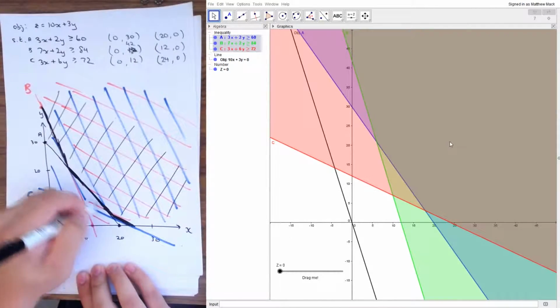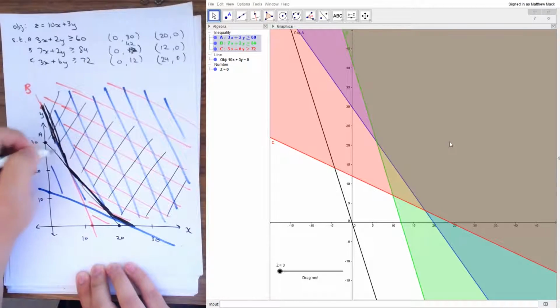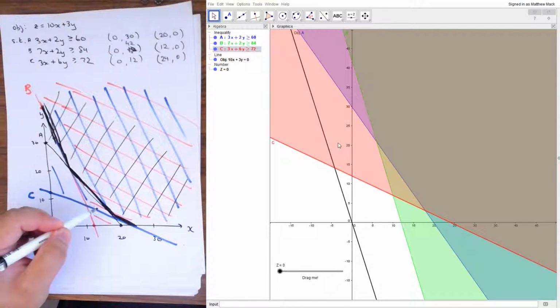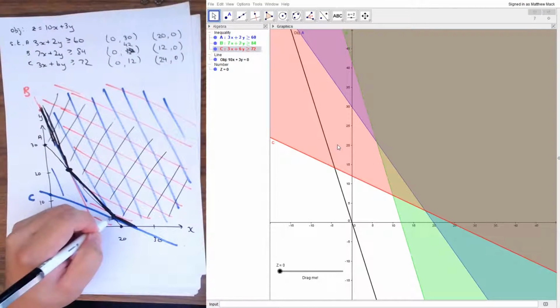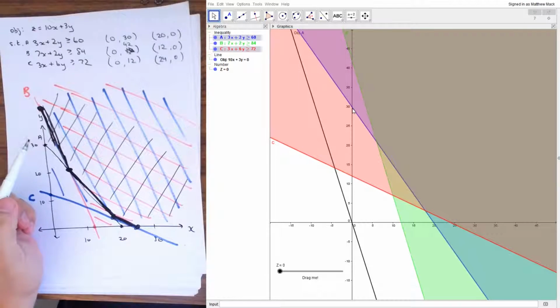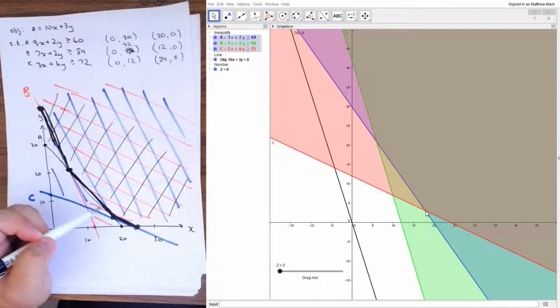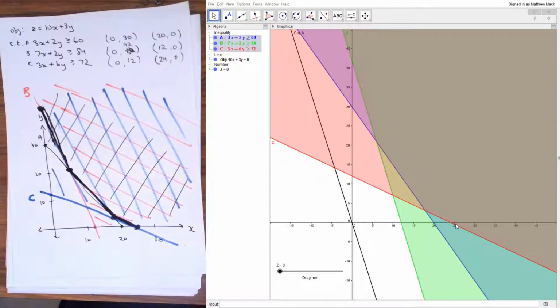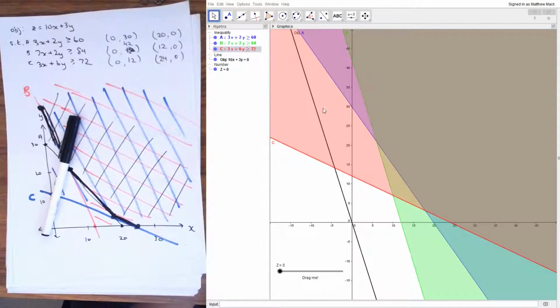So you can see what I've drawn here pretty much resembles what I've drawn on this GeoGebra applet. And in the same way, I've got this line here with a few key points, which I'll mark with a very big black spot. We've got these same points: this one up there, this one about down here, this one about here, and this one down there on the x-axis. Just for a bit of clarity, if you look at the GeoGebra app, I'll put a link in the description below as well, so you can play around with the app on your own.